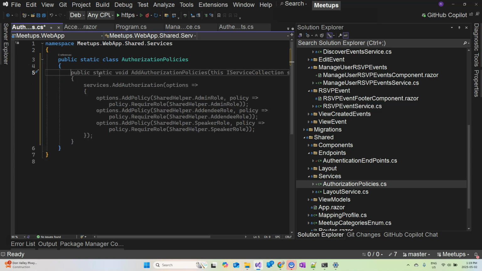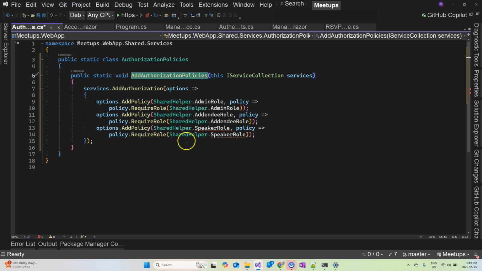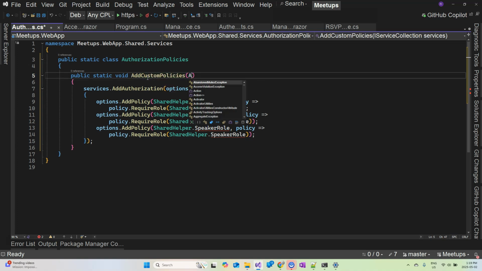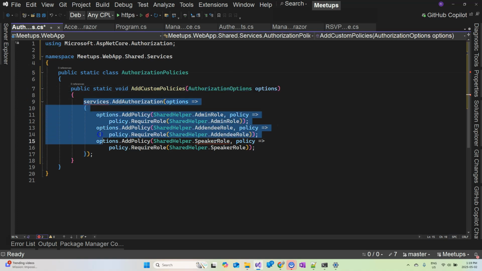And we're going to have AddAuthorizationPolicies. Maybe I'm going to call it AddCustomAuthorization, AddCustomPolicies. And here I'm going to pass in AuthorizationOptions. Okay, and then I'm going to delete this whole thing.